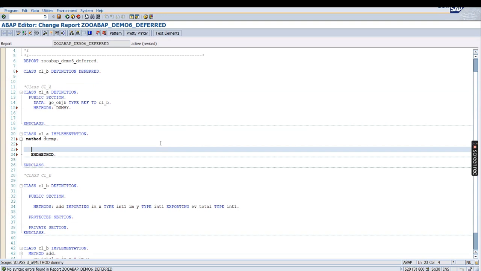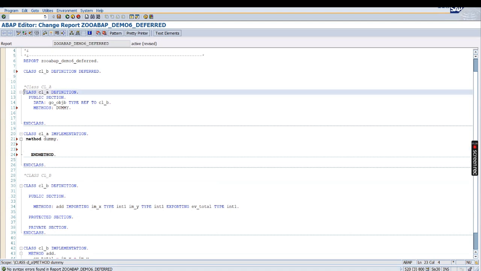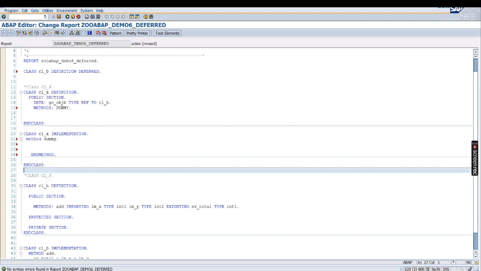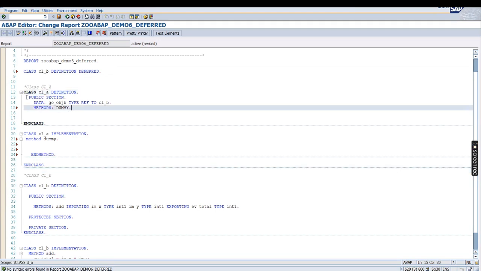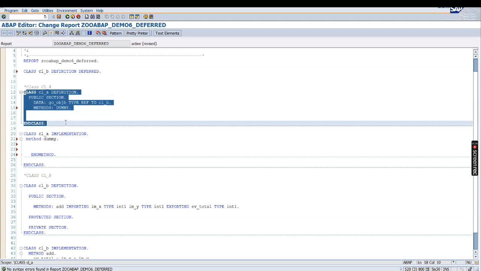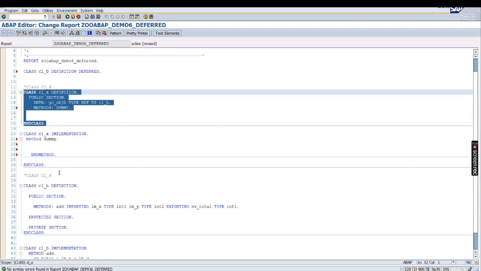Let's suppose you have a method in the global class, and in that method you want to define some local class. The same kind of code you can write in the method also.